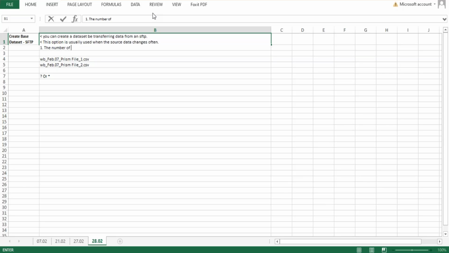As we discussed, the number of files must be less than 1000, right? The second thing, the time to transfer data in a single integration run should be less than 6 hours.